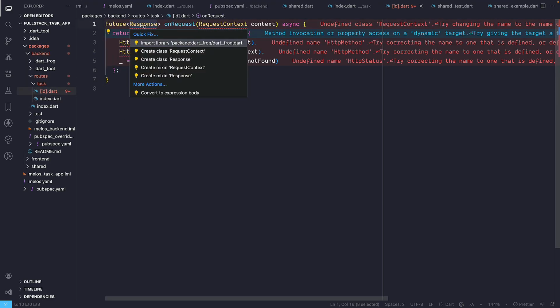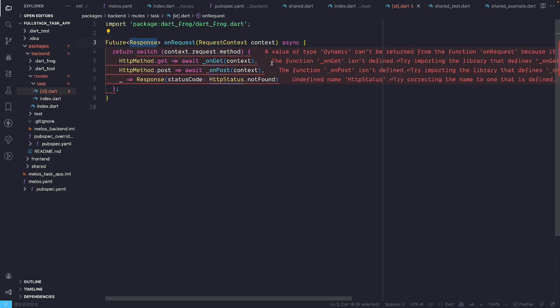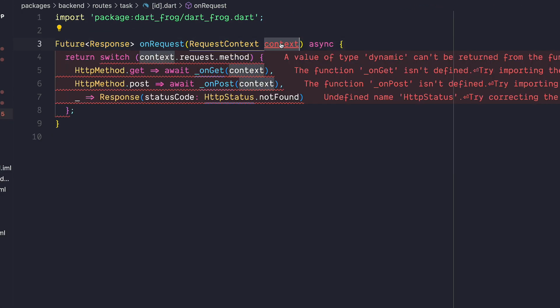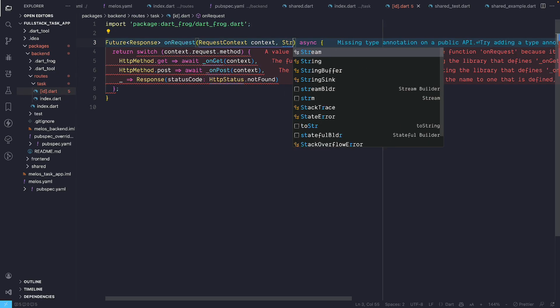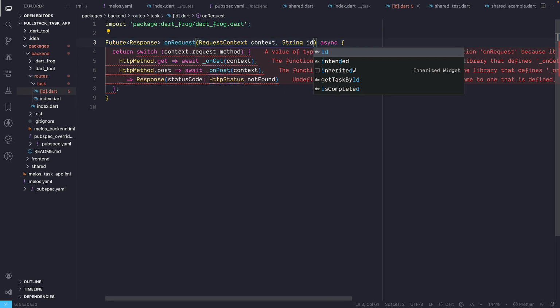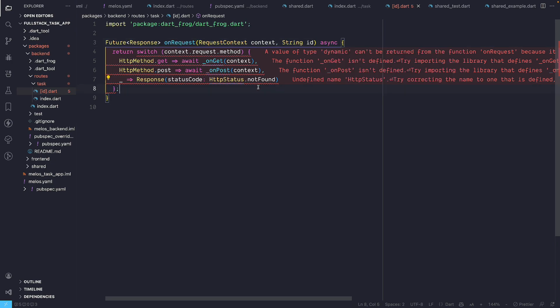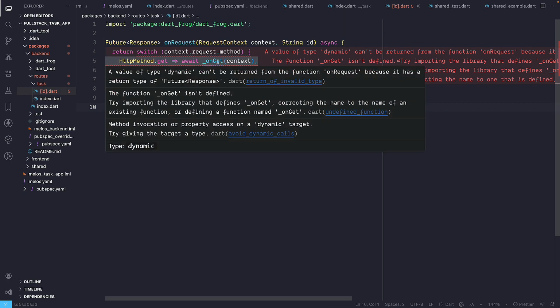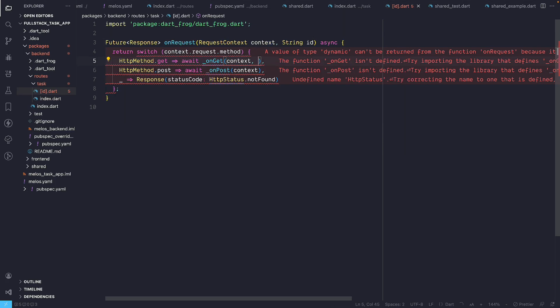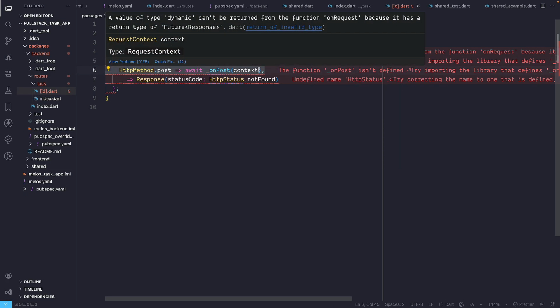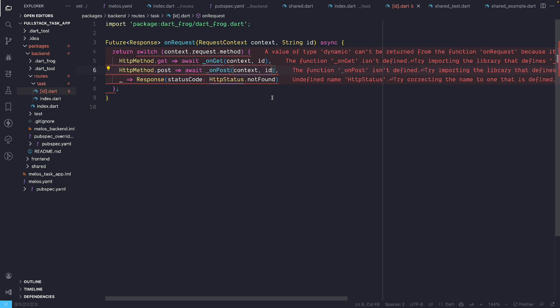So we have a response. I'll just import Dart Frog here. So earlier we were just taking context in the parameter. Now I will also take an ID, okay, String id. So this is basically to make it authentic, like if you are asking for a particular ID, give me the ID, and based on your ID, I'll do something. So this time onGet will be the same, but it will also pass the ID here. Same thing it will do for this, and everything can remain the same, or maybe okay, so you cannot post it, obviously you can put it though.